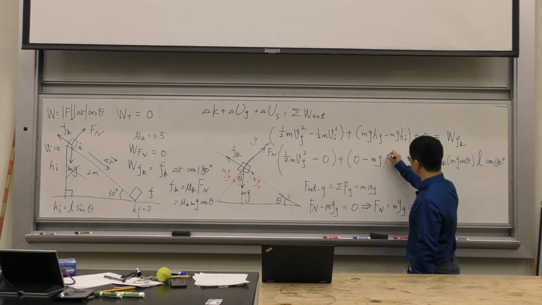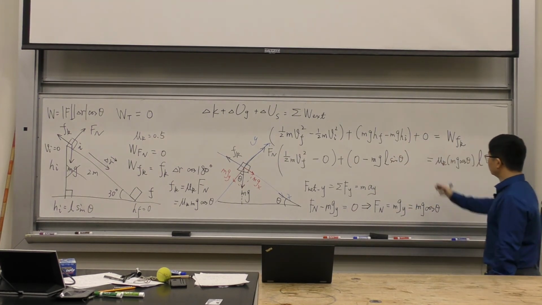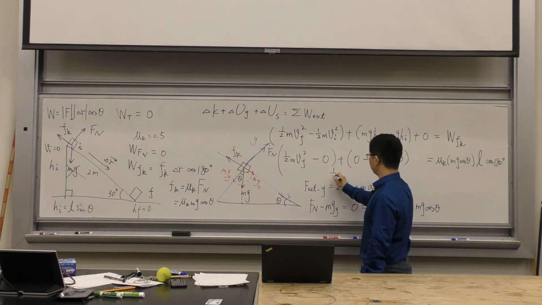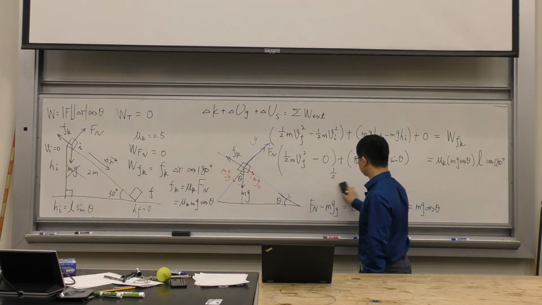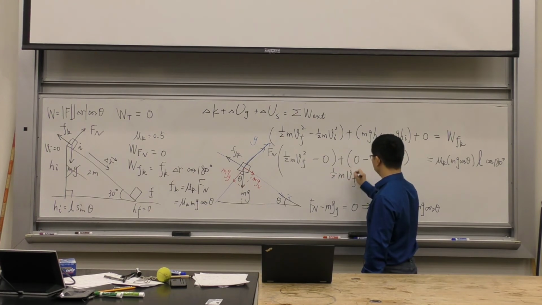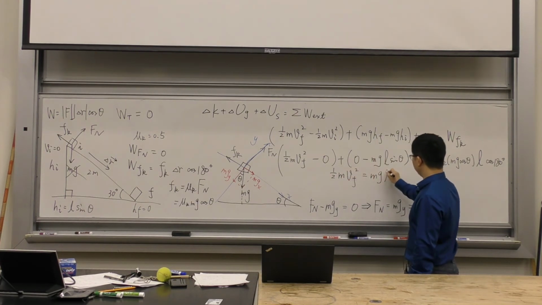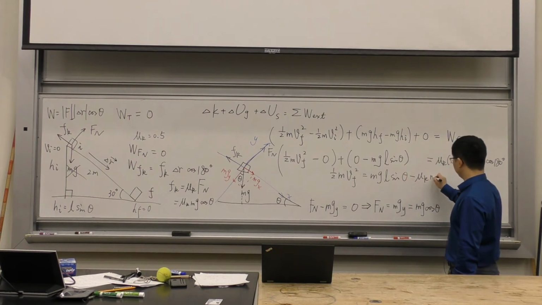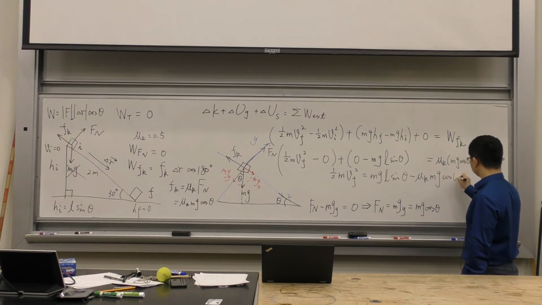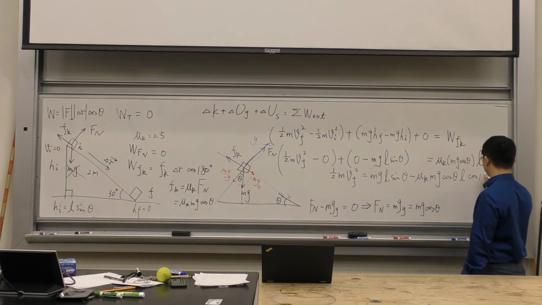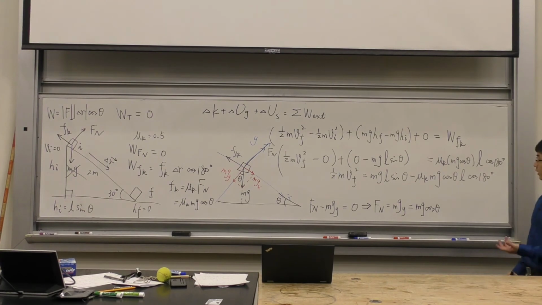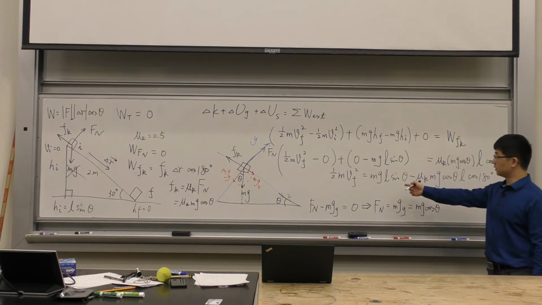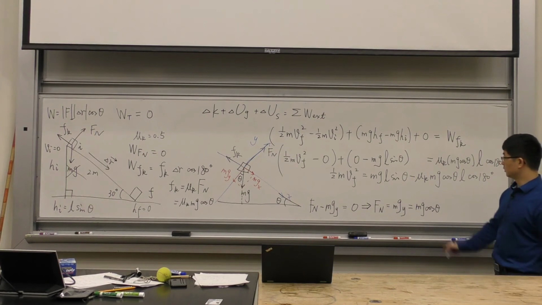So L sine theta. Now you see that you can move this term to the right, 1/2 mvf squared equals mg L sine theta minus mu k mg cosine theta L cosine 180. Now you're ready to plug numbers. You can even cancel little m. You don't need the mass, you can divide each side by the mass.